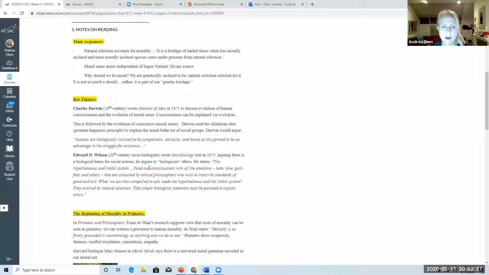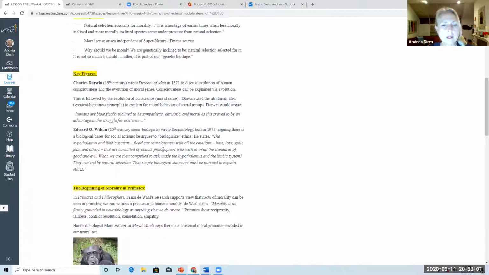Now, there's another, more modern day, 21st century sociobiologist named Edward O. Wilson from Harvard. Edward O. Wilson wrote a book called Sociobiology. So you can call this whole area evolutionary ethics. You can also refer to it as sociobiology, explaining how we act in society can have biological explanations. So he wrote a book, and in it he looks at ethics and he biologizes it.